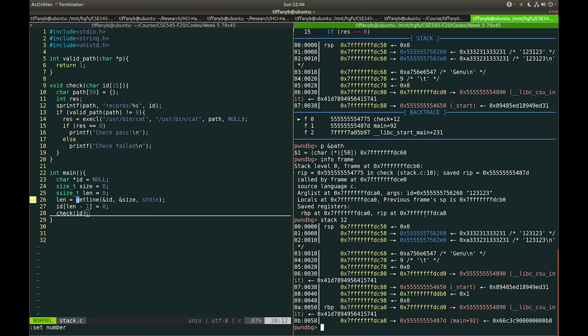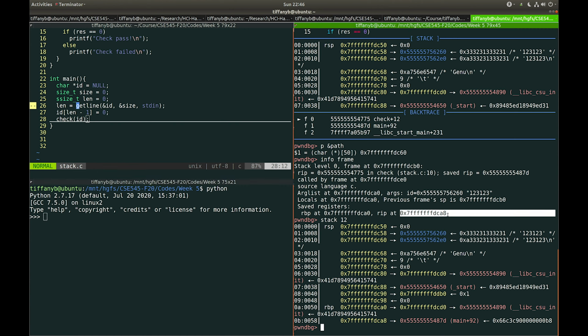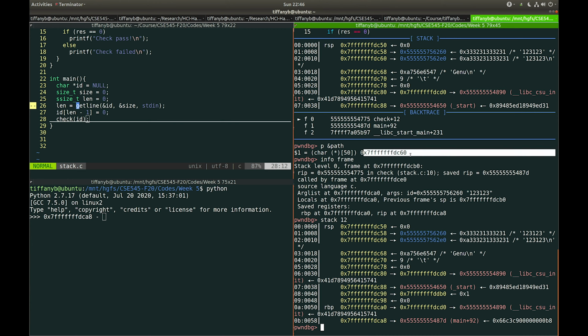So now we know that the address of path is at the stack in the offset of DC60, and the saved return address is at the stack in the offset of DCA8. Now let's do a very simple subtraction. The length between path and the saved address is equal to 72.